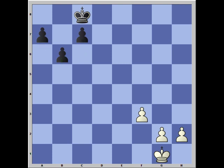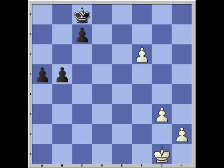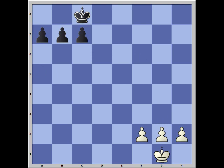So when you move a pawn, you have to keep this in mind. And as long as there are no obstacles or possible captures in its path, it will follow a straight line. Now, the very first time you move a pawn, you have an option of moving it 1 or 2 squares forward. And this is true when it comes to all pawns. Not just the pawn you already moved, but any pawn.